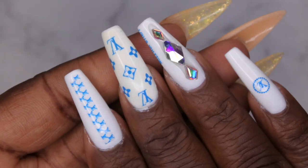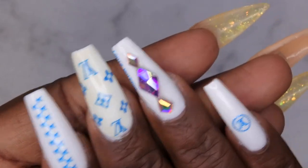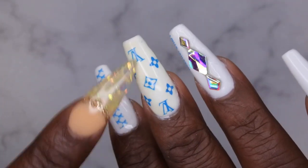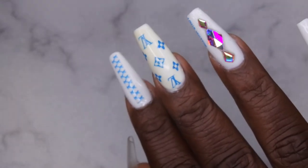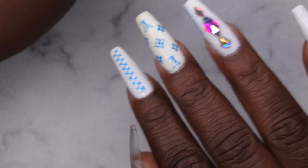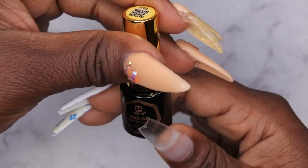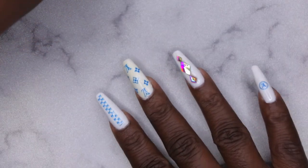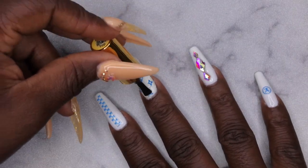I'm gonna cure that for 60 seconds. Alrighty, so I'm liking how that bling is looking, y'all. It is gorge. Next, I'm gonna go in on this middle finger and just do a full bling nail. I am just gonna go ahead and apply this bling with the MEFA top coat. So I'm gonna apply that to the entire nail and then just apply my bling as I see fit.